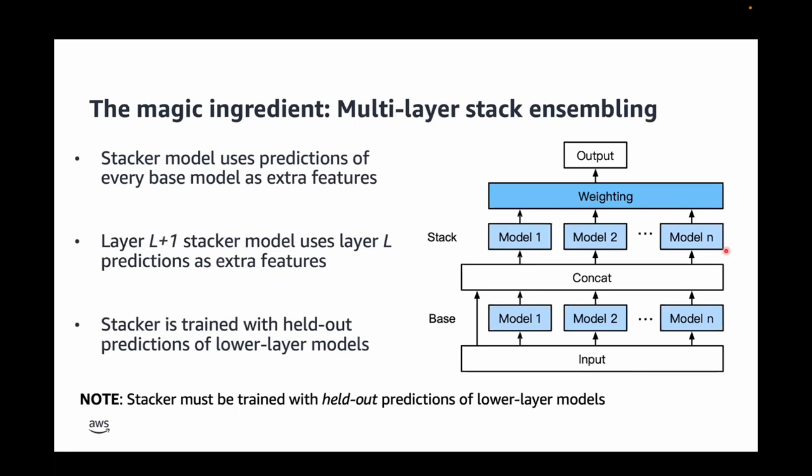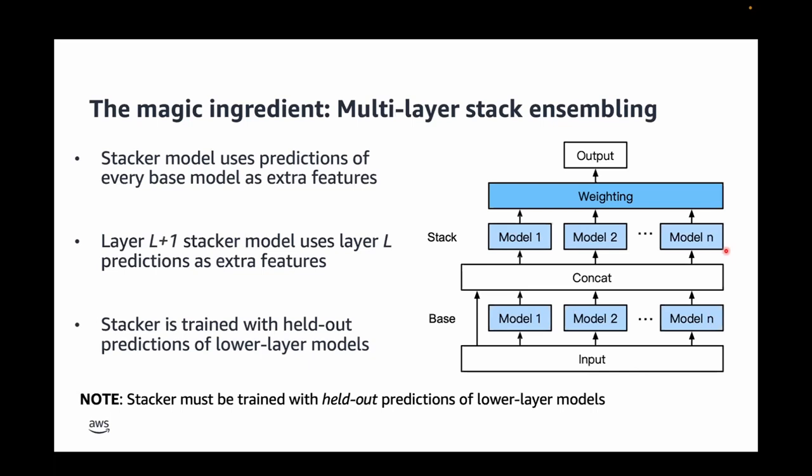And all these crazy architectures I can show you, these monsters, are really following the same principle of doing stacking and training multiple models at different levels and using predictions from the previous levels as features for the next level. This is the general idea, and this is what AutoGluon tries to automate with a simple API.